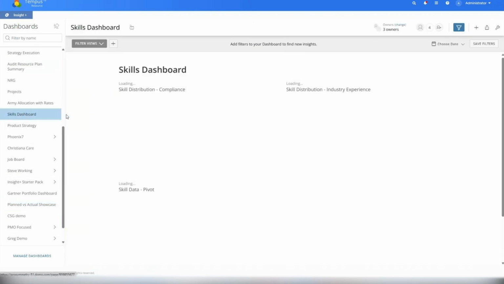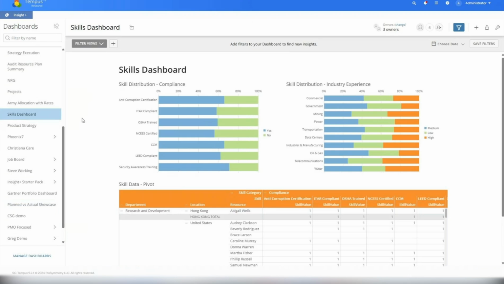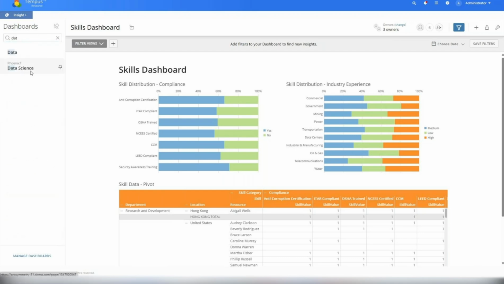I can also drill into my skills information. So across the organization, do I have certain density of skills and skill compliance throughout the organization? Is that being met? Am I breaching it? Am I not in compliance with where I'd like to be with regards to my level of skilling? And where does upskilling exist across the organization? And then we can get even more sophisticated with, again, data science level capability.